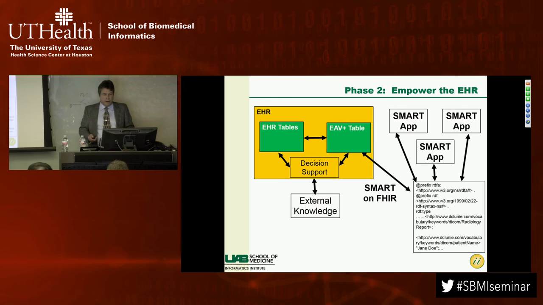So we can actually start to enhance the decision support to use current knowledge that would be impossible to maintain in lots of little rules. Every time somebody publishes a paper or the FDA approves something, you'd have to go rewrite your rules. Instead, you put in a knowledge base and let the decision support know how to query that and match it up with patient data. So we just do a little bit, the camel's nose in the tent. It's just a little bit of data, and if we just do this little trickle, then suddenly smart people will go, oh, hey, I can get more data and more data and more data, and it starts to evolve.